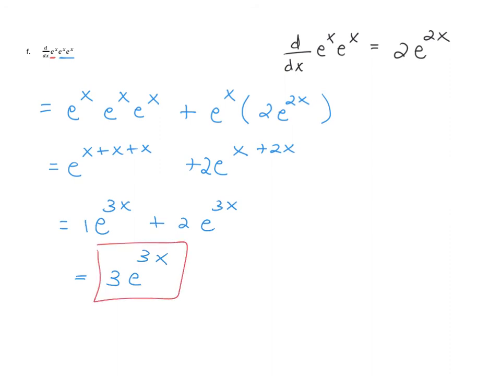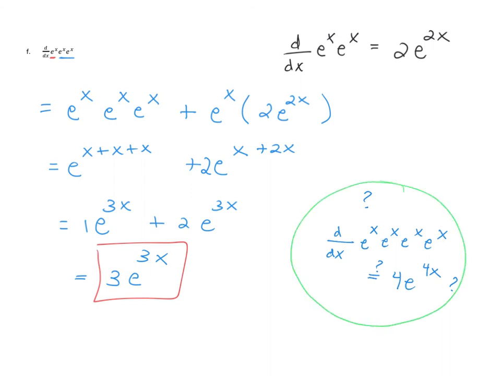And if you want to think about this, which you don't have to, it does appear that there is something emerging. Like if we have e to the x times e to the x, that's 2e to the 2x. If you have 3 of them in a row, you'd have 3e to the 3x. I wonder if this holds. I'm just sort of asking, it's not necessary for this. But if you had e to the x times e to the x times e to the x times e to the x, would the derivative of that thing be 4e to the 4x? That's worth thinking about. So if you want to try it, go for it, but not required.